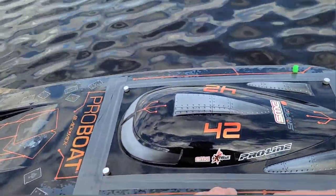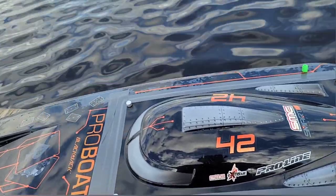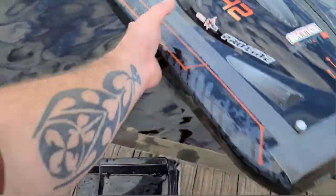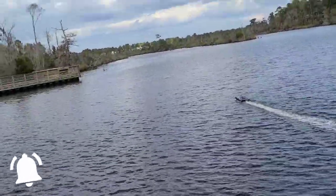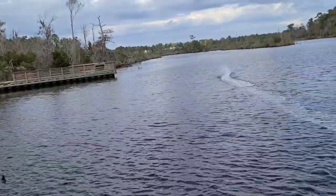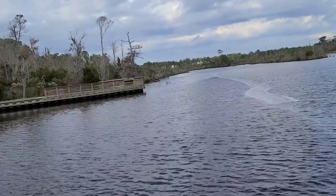I got my SRD packs with me too, the 6S SRD packs. So we're gonna put the big prop on 6S, see what it does. All right. Temps were pretty good. Oh, I wish I would have checked the battery voltage. I don't have a low voltage protection on here. Oh man, 89 with a flip.